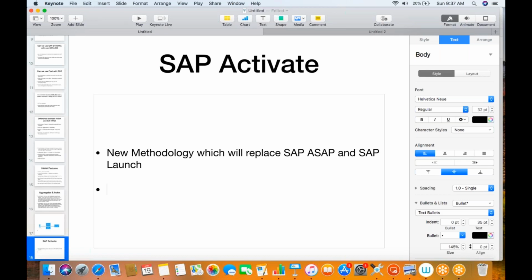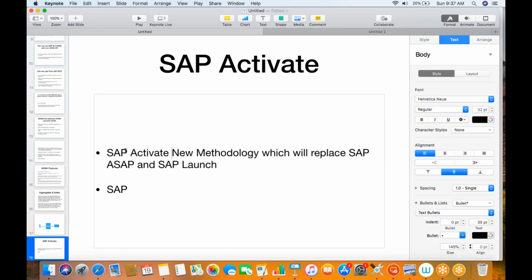Yes, so SAP Activate actually consists of three parts. In SAP terms, SAP Activate has three pillars.